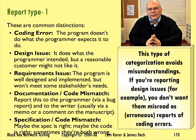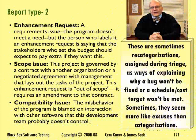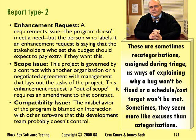Some companies use enhancement as a choice for report type. This lets the tester say, "I think the product could be improved, but I understand that this improvement might not be within the scope of this release." Programmers might also say that. "This is an improvement that's not within the scope of the release." And that's appropriate if you're doing contract-based development with a thorough specification. The idea of an enhancement in that case is that it requests something that's outside of the contract. But in development for in-house use or for sale to the mass market where there is no contract, the specification is nowhere near as detailed. And when the project manager assigns a report type or a resolution of enhancement, what she really means is, "We don't feel like doing this now. So we're going to tell you that you don't understand the scope of the project."